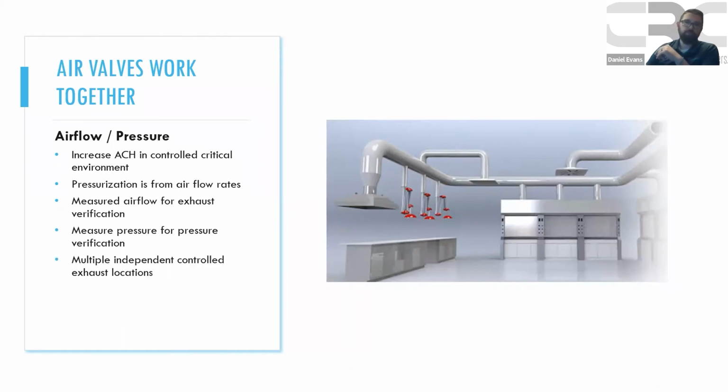And a lot of what it comes down to is this image on the right. When we look at it, we have a lot of independent stations. If I went and looked at all the exhausts that we have there, that's where we see those red dots. We have our fume hood exhaust, we have some snorkel pickups, and a general exhaust sitting inside the space. Looks like a benchtop exhaust, but we see 8 red dots. All 8 red dots are working together to provide a consistent, repeatable total exhaust coming out of the space. So the sum of the parts needs to equal the sum of the whole.